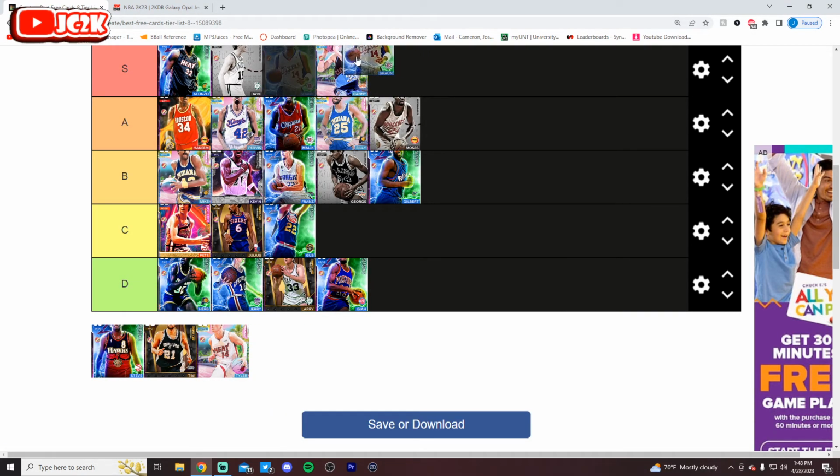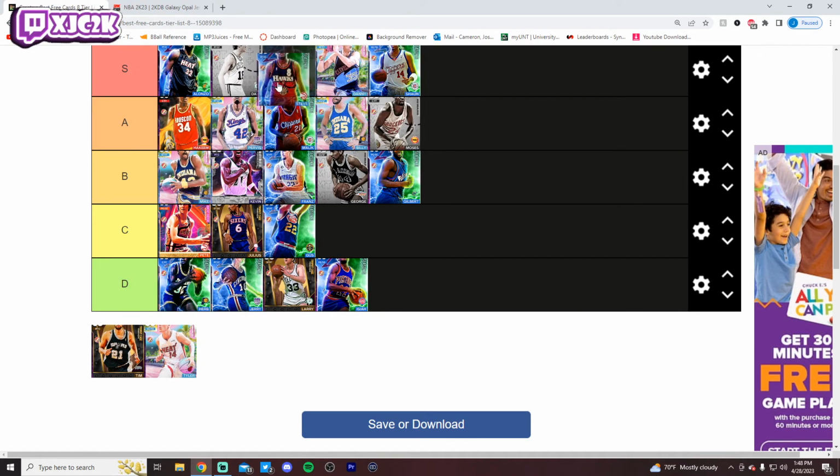Sean Livingston is S tier, still a borderline top five point guard in the game with a really good release, very good movement, great sigs, really good defense, solid size, an elite level free card for sure. Steve Smith is another exceptional elite level free card. That's another S tier guy for sure. No doubt about that one in my mind at all.